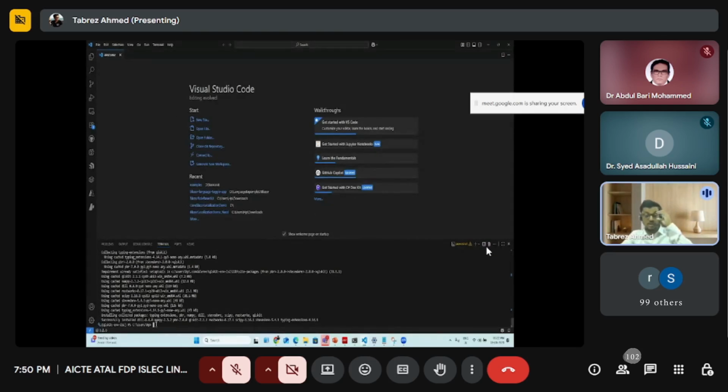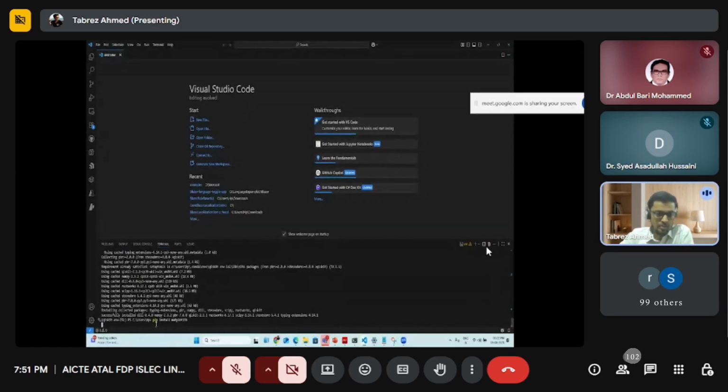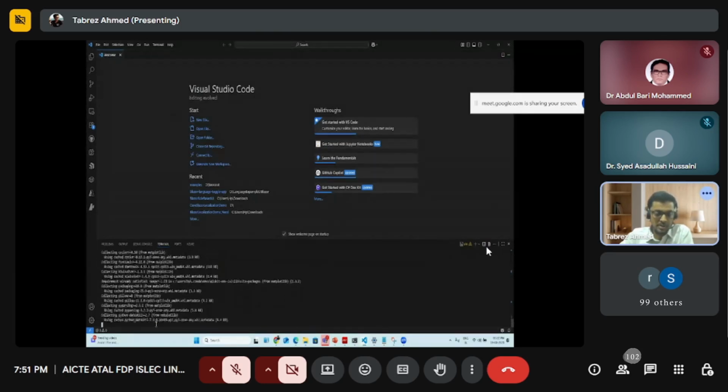Some packages are for plotting the graph, some for runtime. So now we are going to pip install matplotlib. This is used for plotting the graph when we are getting the output. This is going to install, and with that you are also getting some other packages, which add all these supporting packages to your Conda environment.